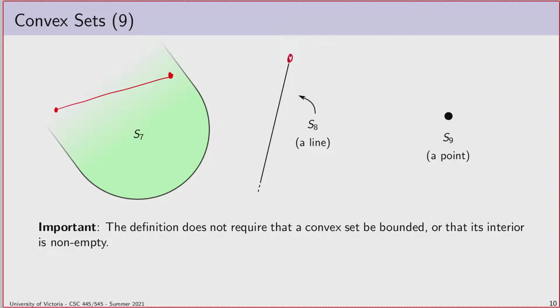In fact, if I have a finite line segment, that is a convex set, because if I look at the 2 endpoints, the entire line segment lies on the line segment. And if I choose some subsegment of it, that also lies on the line segment. And so it doesn't necessarily have to have a non-empty interior to be a convex set. And then finally, there's this sort of degenerate special case, although not the most degenerate special case. We'll see in a few minutes there's an even more degenerate special case, which is a single point by itself.